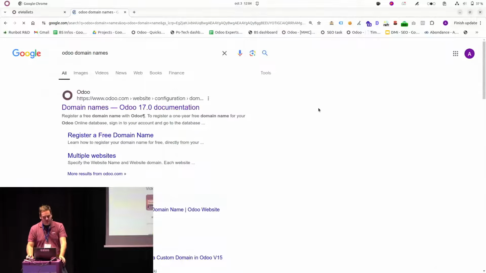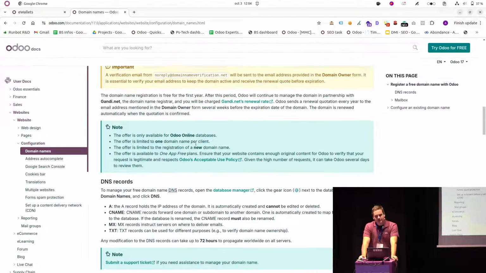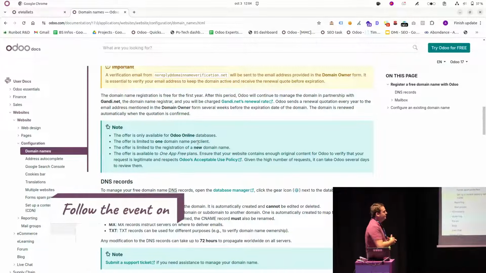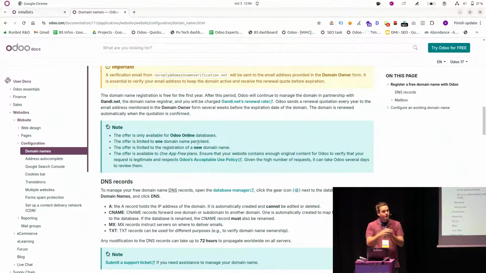So there is a documentation. It doesn't look easy to follow, but it's not that hard. But I will explain the different points that you have to follow. First, you have your DNS. In your DNS, you have to create a CNAME that will redirect your domain name to the database of Odoo. That's the first step. You create a CNAME. If you want them to redirect your naked domain, which will be without the www, you create a redirection from this naked to the other one.